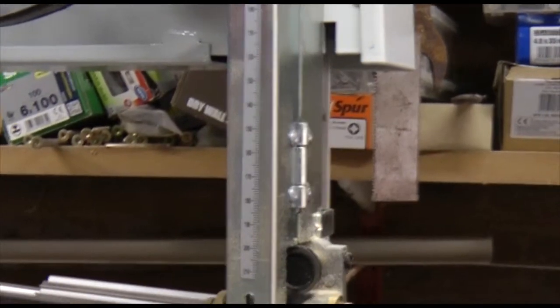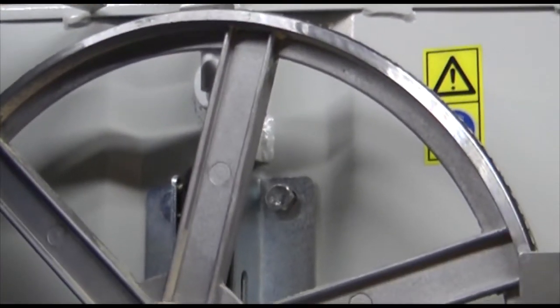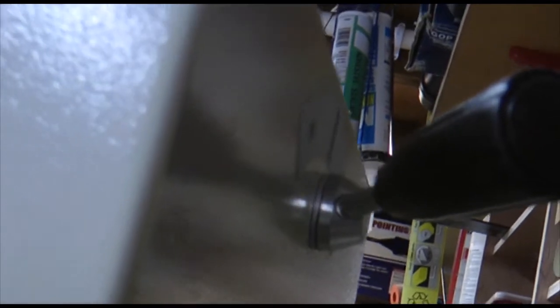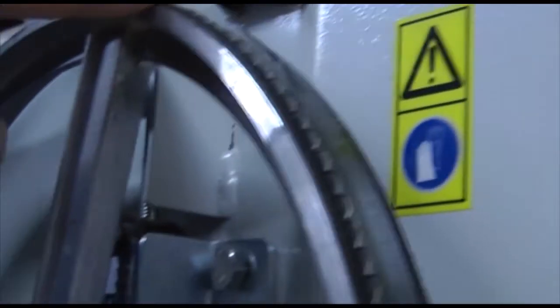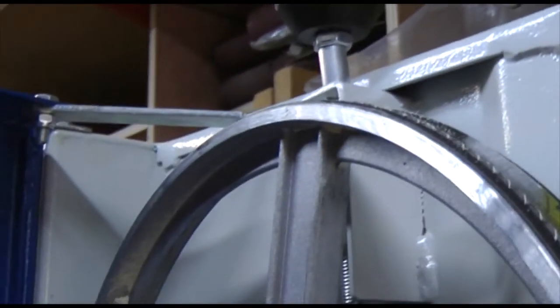I'm sure you can read the specifications on that. But looking inside, you've got the top wheel here, and the guides are brought up and down by the knob round the side here. You've also got on the saw a quick release handle here to release the tension in the blade. I understand some people like to release the tension on the blade when they finish using it to stop getting a flat spot in the wheel. And you've got a tensioner knob here to tension the blade up.